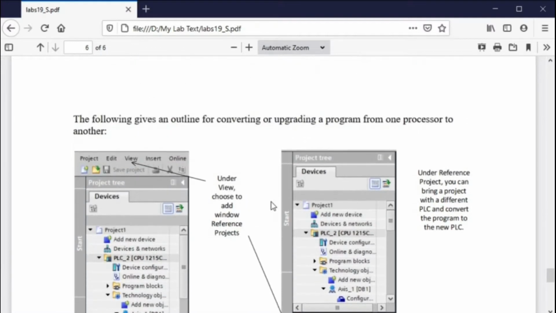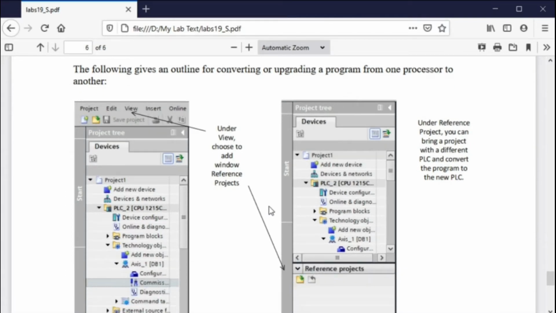Here is where I was talking about before. This is where you would actually do the converting of a program from one processor to another. So if you are doing revision levels only, 1214 to 1214, that works, and it will automatically go to the next revision level. But if you're converting from a 1214 to a 1215, for instance, you would have to do this application, which is under View.